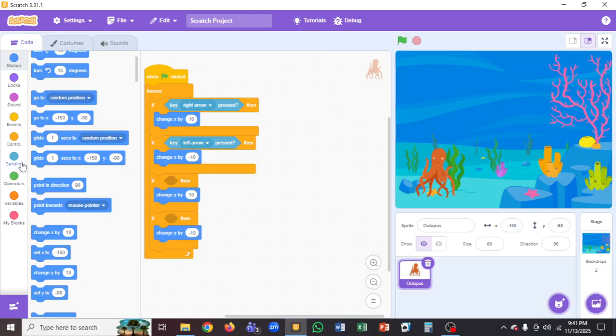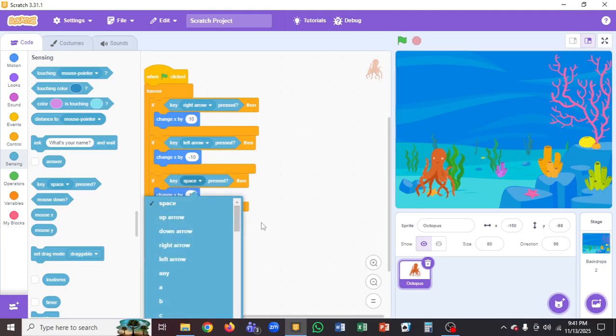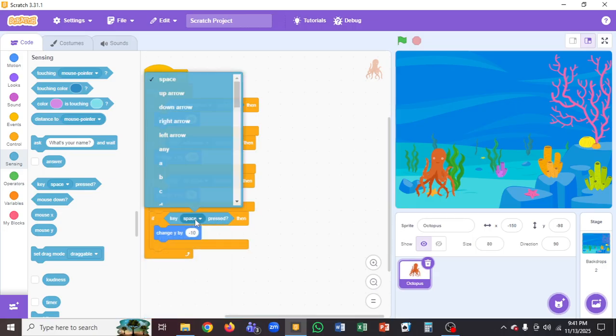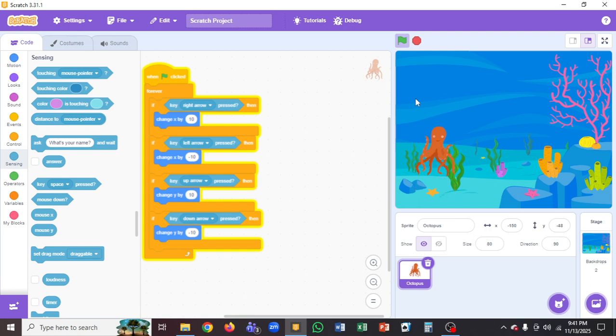Next, we're going to go to sensing and take key space pressed. Since we want it to go in the y direction, we're going to take it to up, and again we're going to take it to down this time because we want it to go the opposite way. Now let's test it out. Okay, green flag, up works, down works, right works, left works. So now I can control my octopus in all four main directions, which is good.